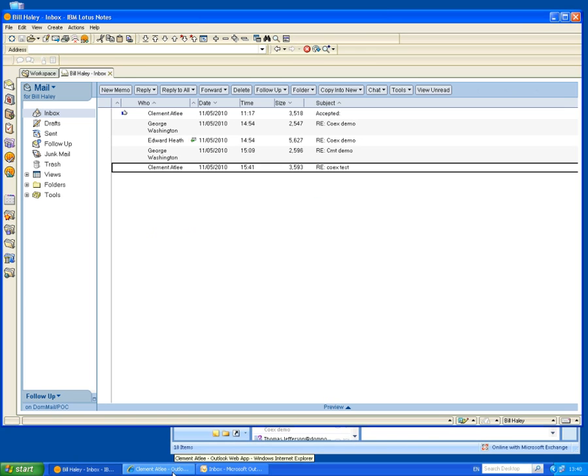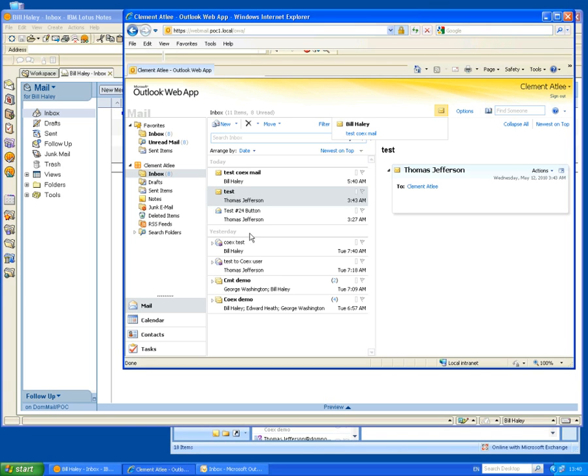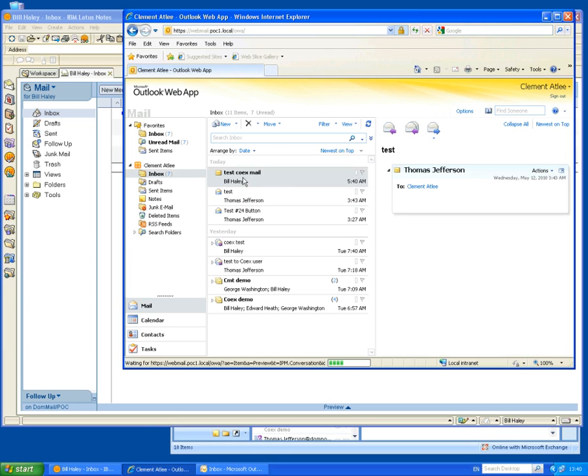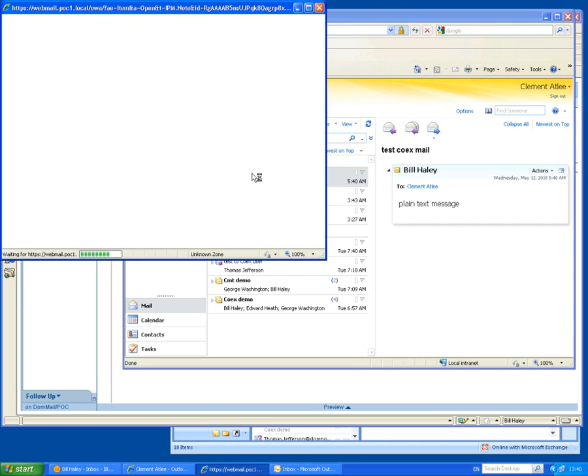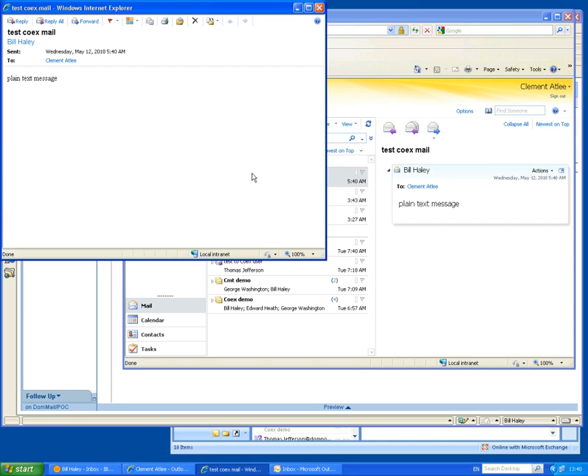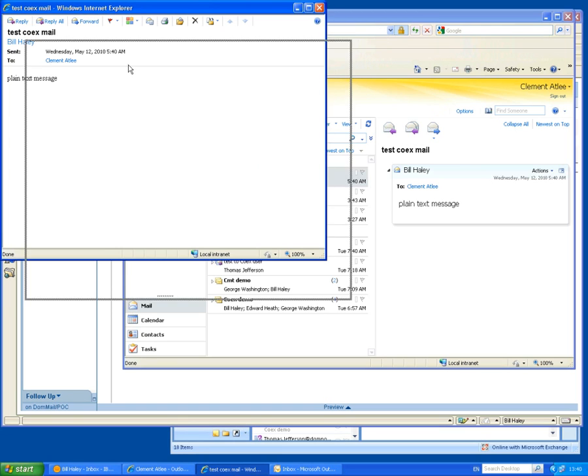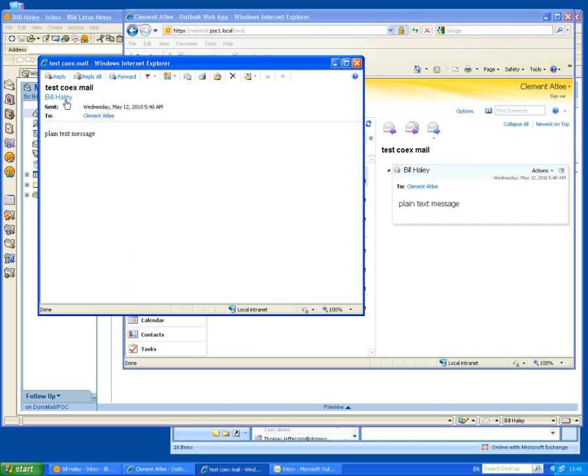Now I've got Clement Attlee's mailbox displayed in OWA purely for convenience to save time switching Outlook clients. The actual display of the message is very similar between OWA and the full Outlook client in terms of the message headers, the from, the to addresses, and those things. So here we can now see the from address in this instance.